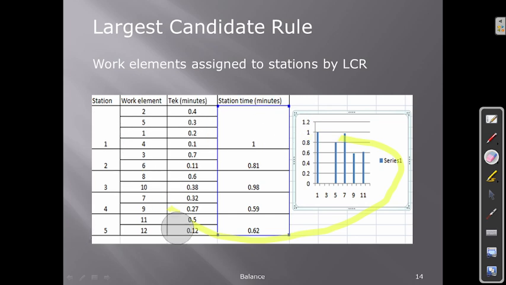First we will take work element 2, and its TEK minutes is 0.4. Why are we taking this work element 2? Because this work element doesn't have a predecessor. If any element doesn't have a predecessor, we have to take this element first in that problem.